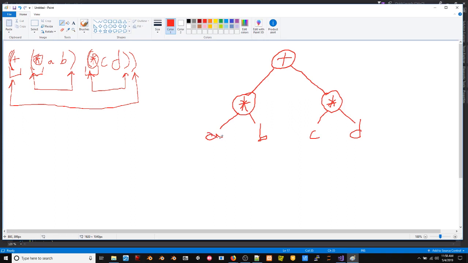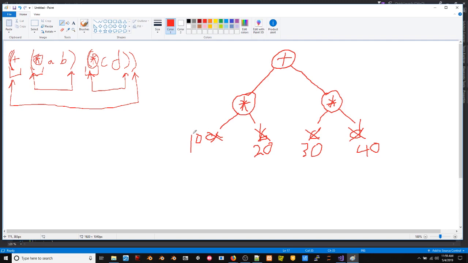So A gets replaced by a value, right? So we'll cross that out. That gets replaced with its value of 10. B gets replaced with its value of 20. C gets replaced with its value of 30. D gets replaced with its value of 40, right? Now we go through and do the operation, because we're trying to get up to the top of the tree to where there are no more operations to be done, okay?